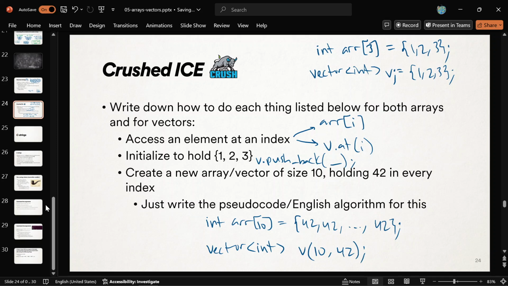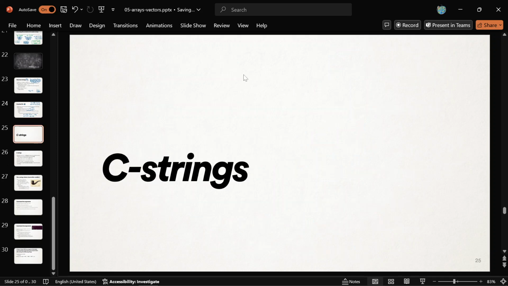All right, so let's talk about a different kind of string now. It's called a C string. We've been using the string type in the string library, and that's from the C++ language. There's an older version of strings that were used in the language before C++, the one that it is based on, called C. So the string type, those are C++ strings.